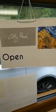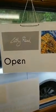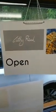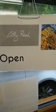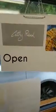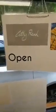Cathy Read is my absolute favourite artist. If you've looked at any of my wellbeing work, you will see that I use her paintings all the time, whenever I can, basically, and there's going to be more of those coming. But today, because Cathy has got her studio open, I thought you might like to actually meet her. This is her very first Facebook Live, so here we go.